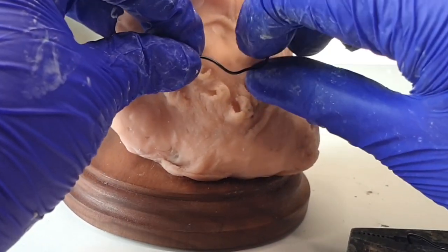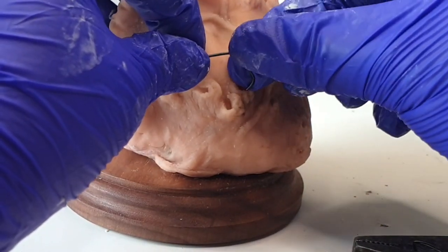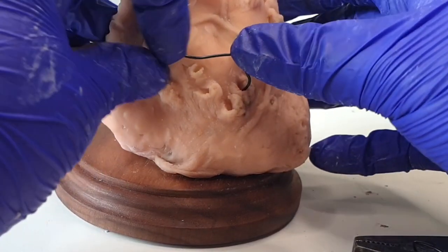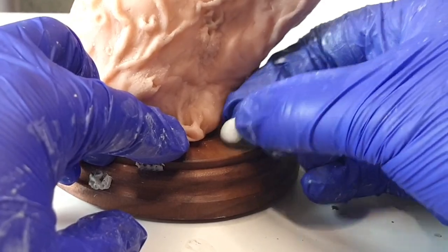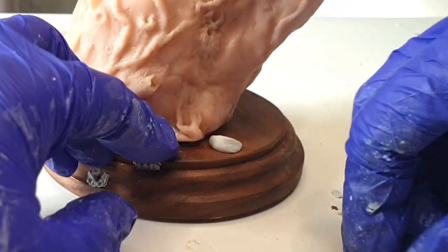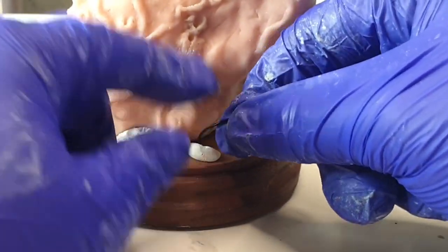Here I am just using wire to do different tendrils or veins, whatever you want to interpret them as. Now, because I can't put the item back in the oven, as I've got the wood and it's got plastic stoppers underneath, I'm just using two-part epoxy sculpt to make other shapes so it won't have to go back in the oven.